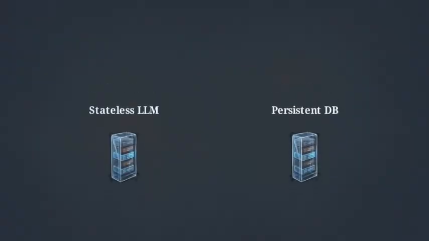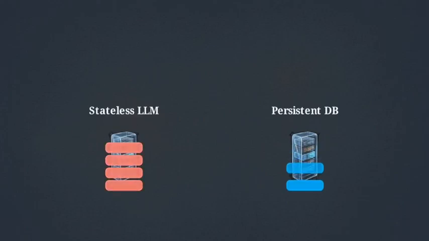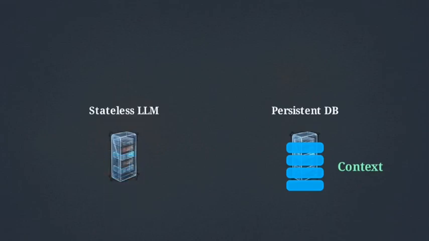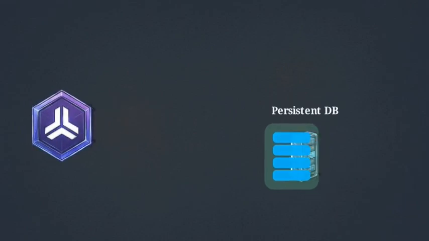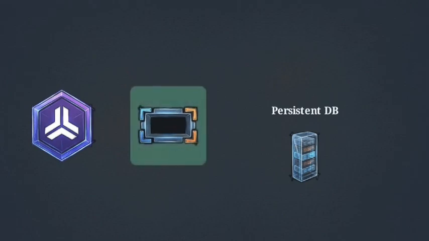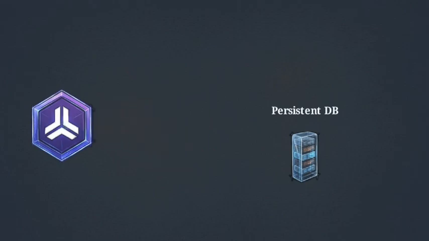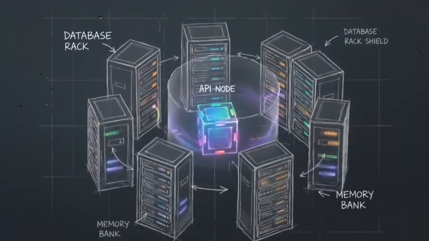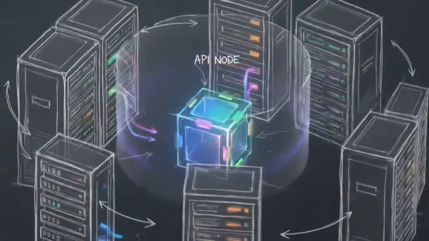The solution is a persistent memory database layer. While the LLM flushes data, our vector database accumulates it. The system treats conversation history as a persistent data structure. Every new interaction is appended as a sequential node in a linked list. The system queries the database to retrieve this chain of previous nodes just before the next API call is made. Re-injecting this history into the payload at runtime simulates an unbroken memory stream. The performance of a context-aware assistant is a direct result of the memory allocation and retrieval structures wrapping the stateless API.